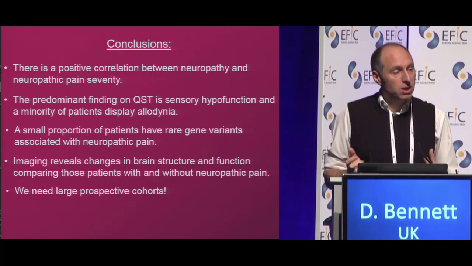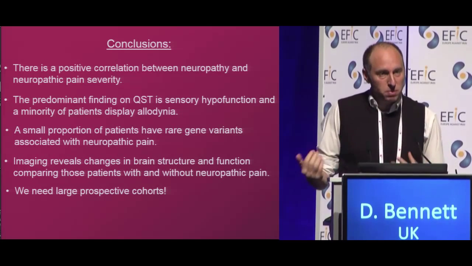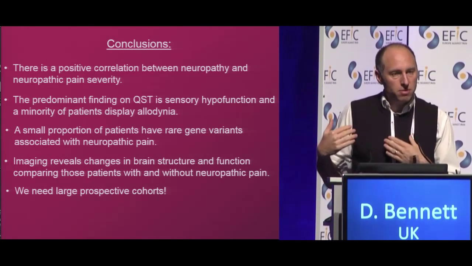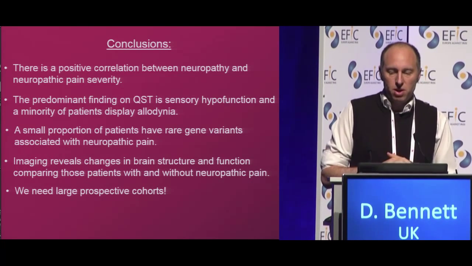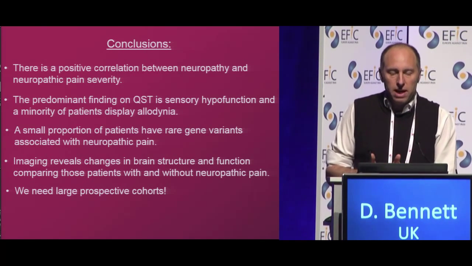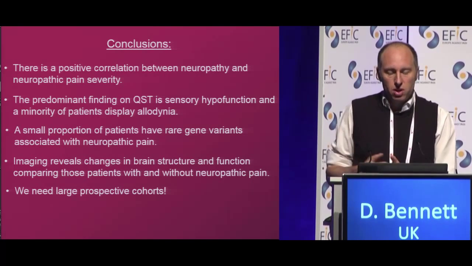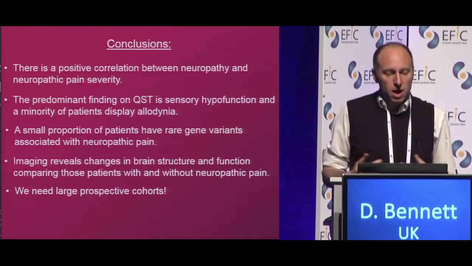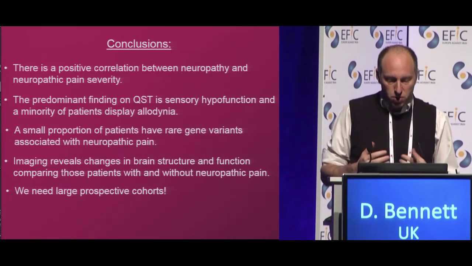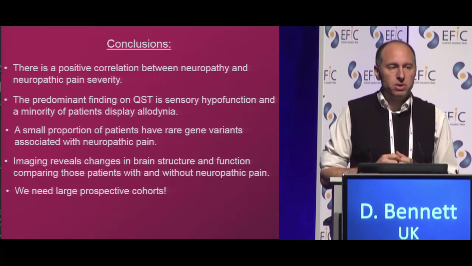And finally, what we could really do with would be larger prospective cohorts, because it would be lovely and, I think, very important to say, if we follow patients at the onset of their diabetes, how can we relate this marked sensory dysfunction to the evolution of their neuropathy? Because that would hopefully tell us much more about what's really driving this important and disabling process within patients.